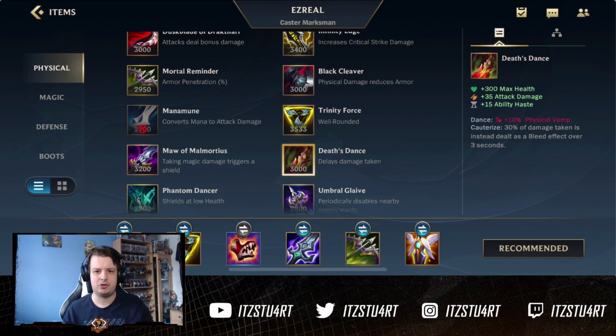So if Evelynn's jumping on you trying to one-shot you, 30% of the damage that Evelynn deals with her ultimate will be dealt as a bleed effect over time. So you just have to bear that in mind if you buy this item. But as I said, it allows you to maybe auto-attack a few minions or auto-attack champions to be able to lifesteal back up and to get the health back from the bleed effect.